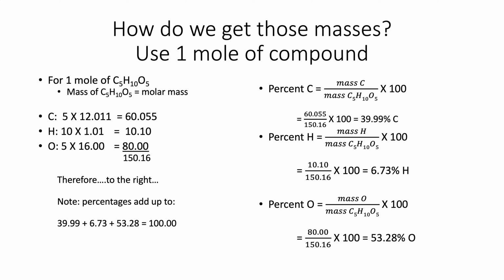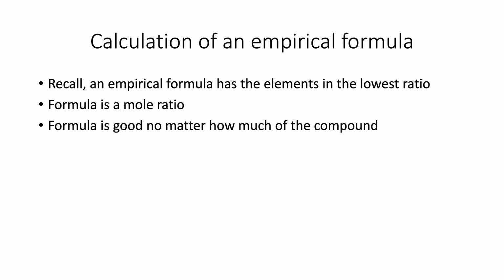They'll add up to 99.8, 100.02, something like that. They should be very close to 100. It's just rounding. All right, so that's percent composition. The other one is calculation of an empirical formula. That's the other type of problem we're going to do here. The last set of material that's on homework 4.